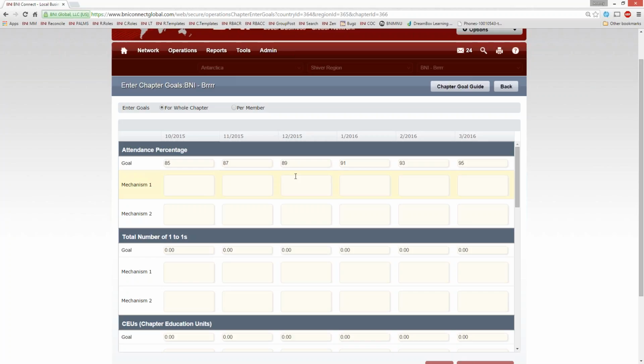So I want to remind myself, and this is what the mechanisms are for, that in December, remind members to have subs for holiday meetings, right? What are some other mechanisms that we can use to increase attendance percentage? Well, maybe I want to make sure that the vice president is sending out all of the control letters. Now, most people won't have 1, 2, 3 absences in the first month, so I want to really start following up on that. Maybe in November, VP control letters. I want to follow up with it again in January after we've had those holiday meetings.